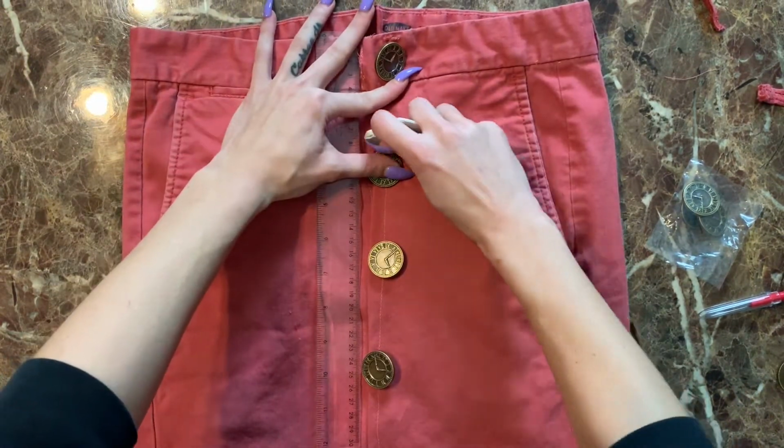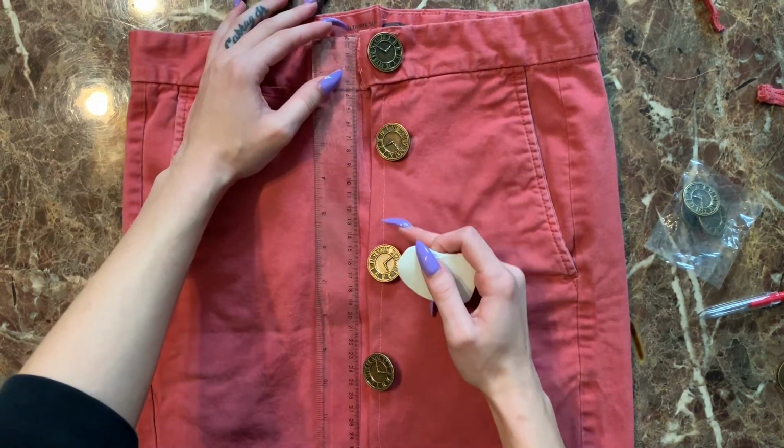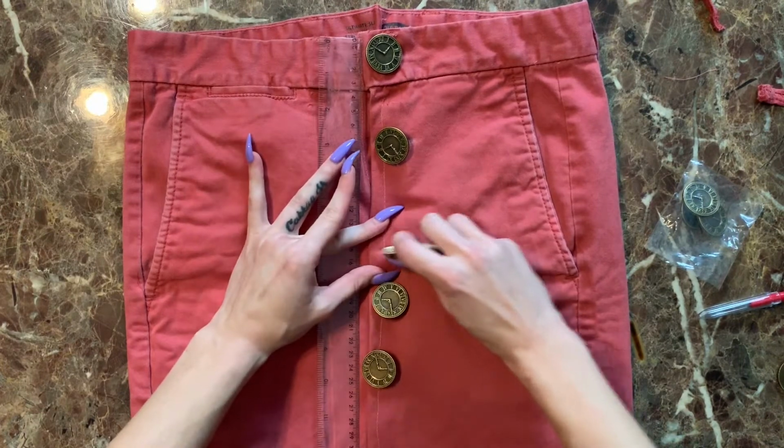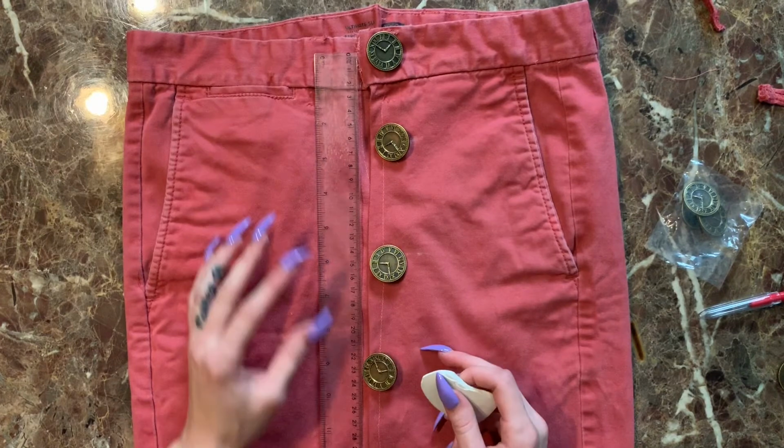So I laid down my buttons, and using my ruler, I just used the chalk to mark them equally spaced apart. And for this project, I did them each about 3 inches apart.